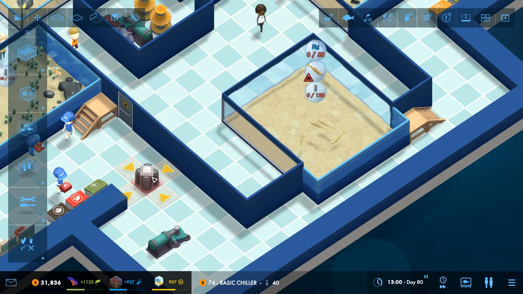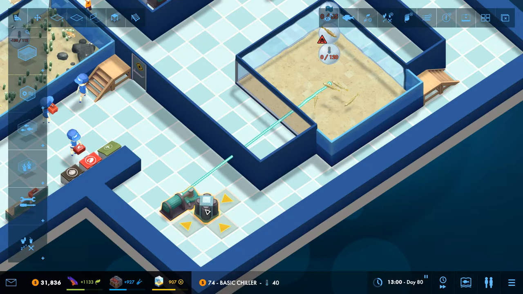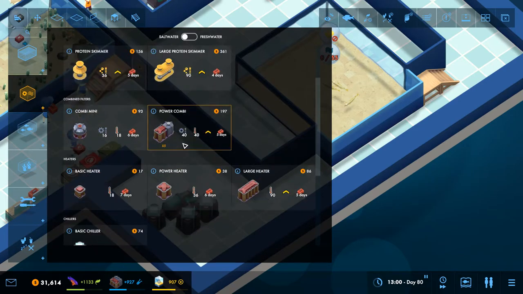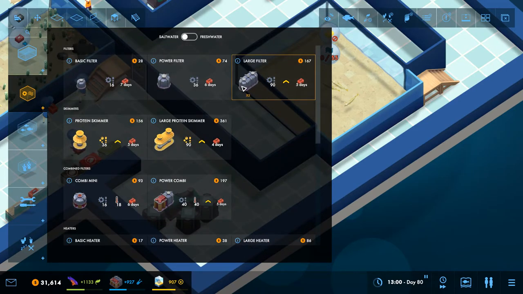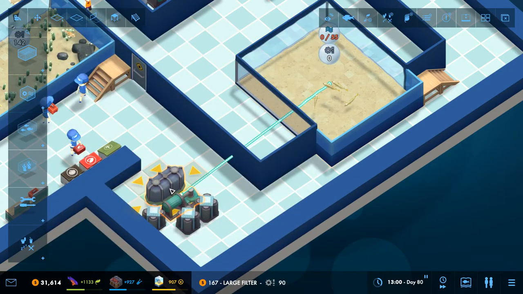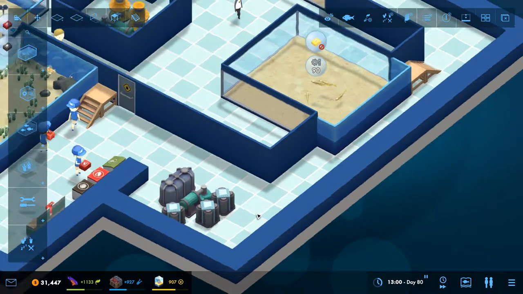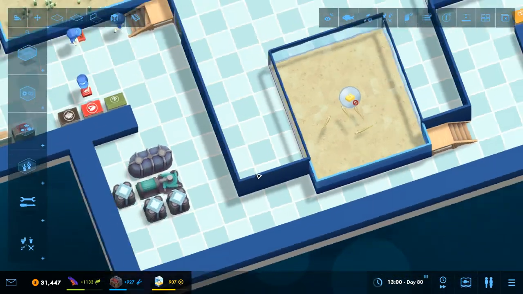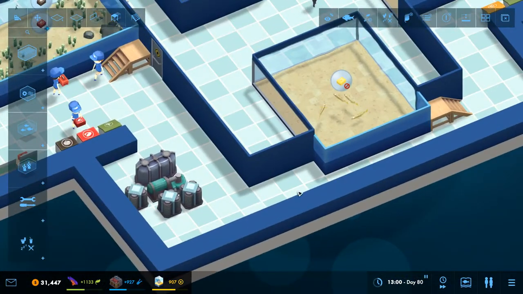And we need chillers. So the chillers, this is going to be a bit of a nightmare because we've only got the small chiller at the moment. So we're going to have three of these small chillers on this tank. But there is a bigger chiller that you can unlock, which we obviously will do at a later date. And I'm just going to put the big pump on there for now. And all this will get tidied up when we unlock the bigger chiller.